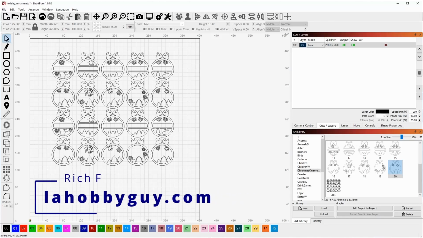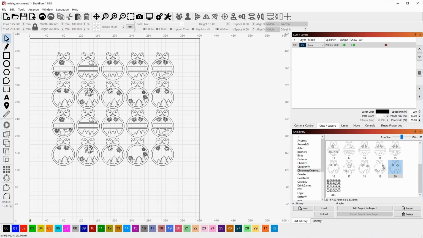Do you want to become a vector graphics artist? And I mean, become an artist with no talent like me. I've literally created thousands of vector graphics, high quality graphics for all types of projects on my laser and my print and cut. I used to rely on programs like Corel Draw and Corel Xara and things like that until I discovered Lightburn. Lightburn is a powerful, powerful graphics design tool. And today I'm going to show you how you can become a graphics designer with no talent whatsoever.